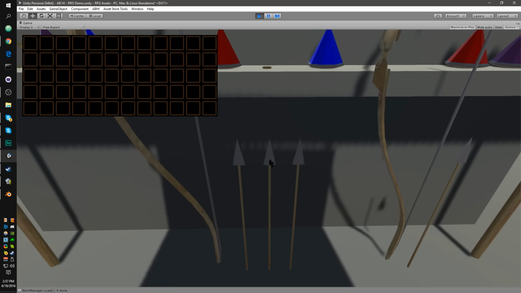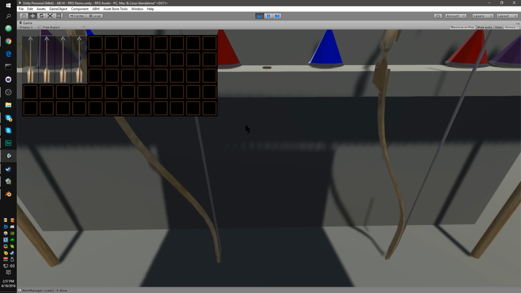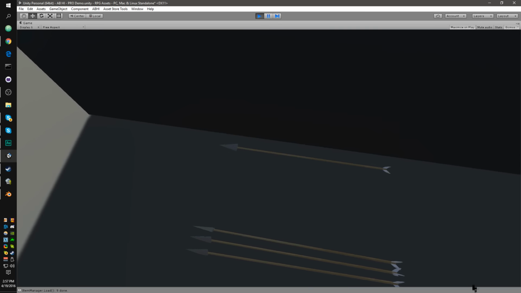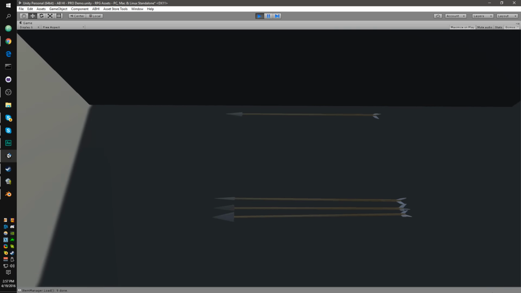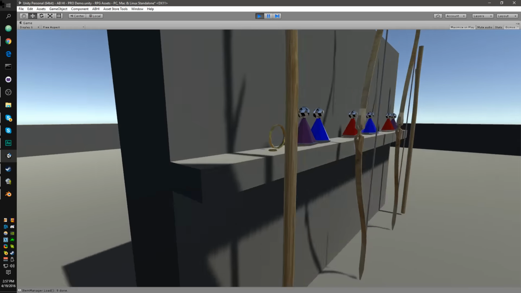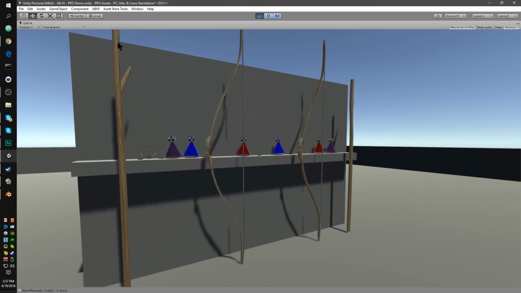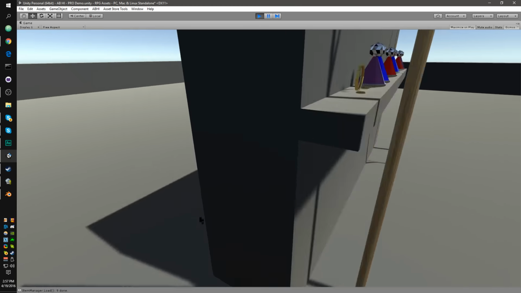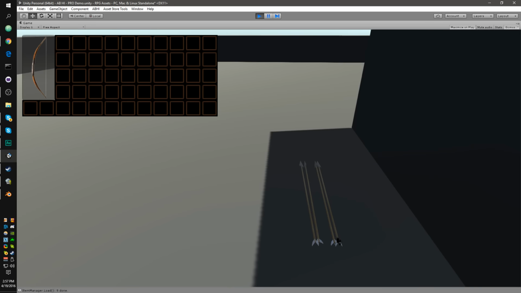I could probably change their shape a little still, because right now the heads are a little large for their size, right? And they don't match the drawing, which is fine because I made the drawing and I'm not very good at that. There we go, though. When they're on the ground, they look about the right size. I mean, remember, they're being fired from a longbow, so... And the longbow's huge.